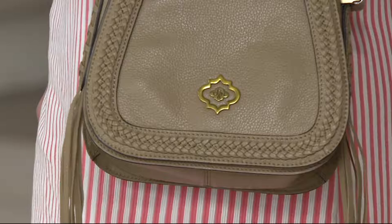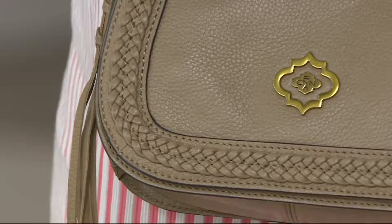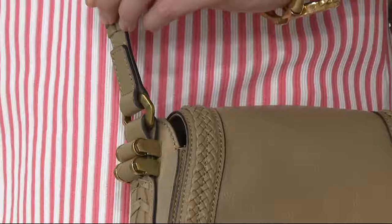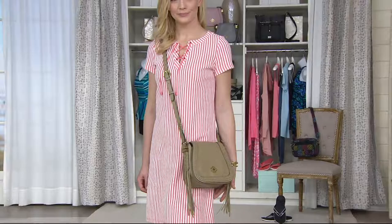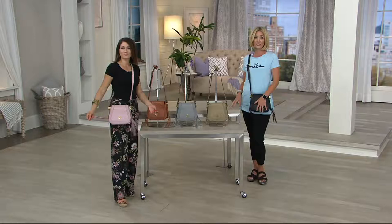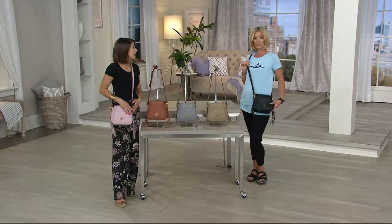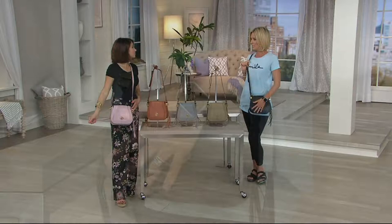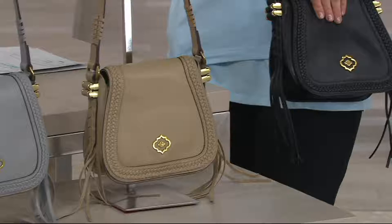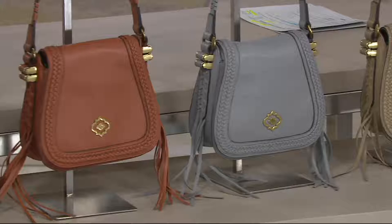All that braiding on the side — all the hardware is signature to us. We design every little piece, and from every angle you see the luxury. From the front it looks amazing; from the side you see great details. We give you the quality you really want in a luxury bag. Look at the detail — just a little loan on that hardware. From one side you get that contemporary notch-out and then the leather on top, so it's luxury meets a contemporary flair. It's like I wanted to go to Italy or Prague or Greece this summer and I'm not going, so I'm buying this bag because it looks like I found it in some chic place — that's what Oriani truly looks like. If you want the black, six left. Also limited in the caramel. We've got the dune, the cloud, and the antique rose. $31.89 a month for four months — no reorder. Once it's gone, it's absolutely gone. I feel like you could even put an iPad mini in this. It's a good size.